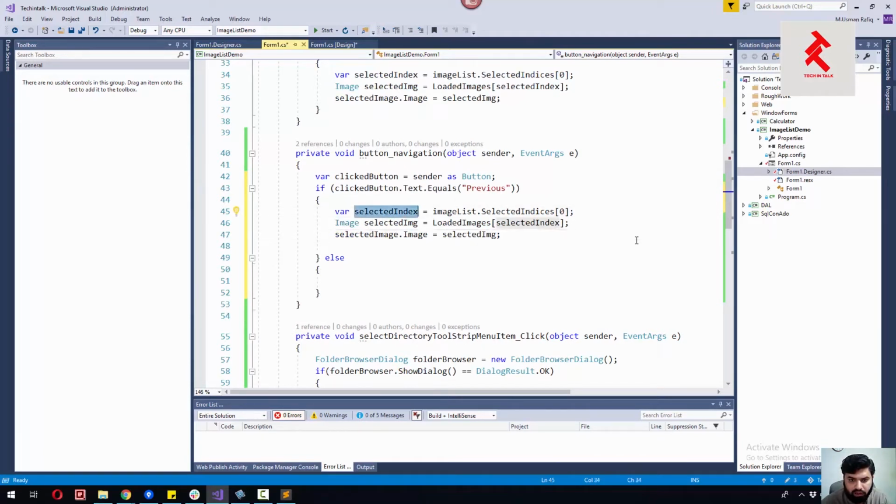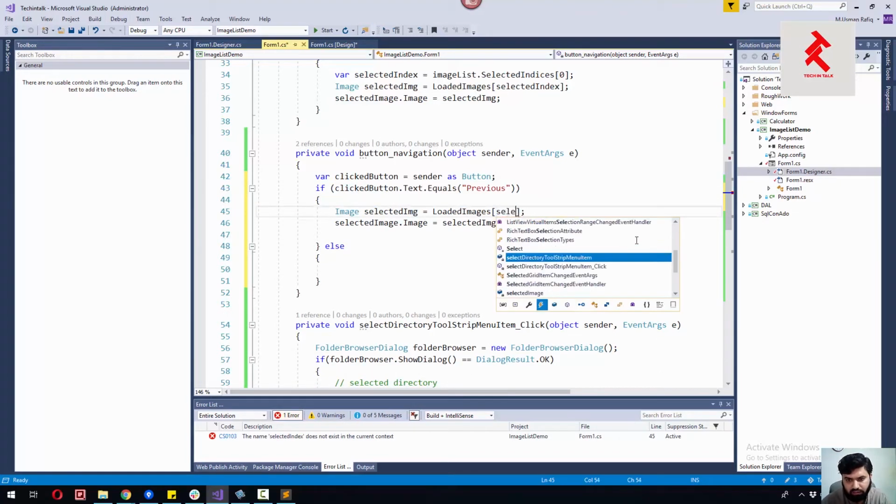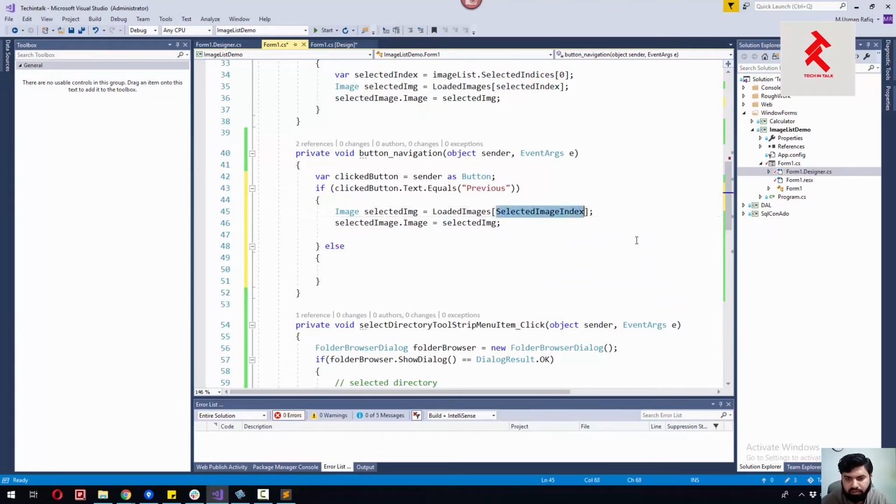And now we have the selected index coming from a variable, which is selectedImageIndex, right? This is a private variable, we just have to declare it at the top of the file.